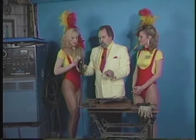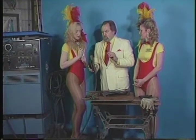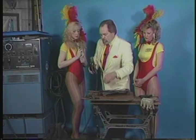Well, you need something to start the spark, right? Yeah, we need electricity, but the other thing we do is we need a way to complete the circuit. So in addition to having the electrode holder, we need a ground strap to clamp on here.